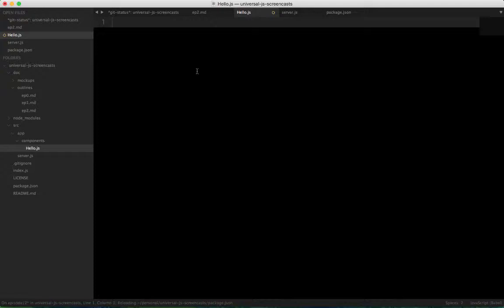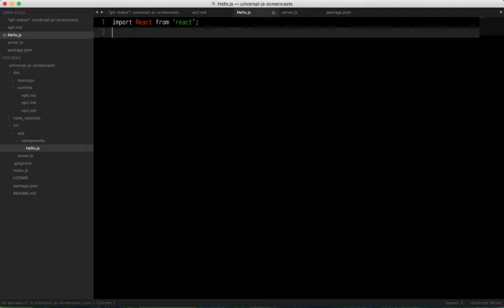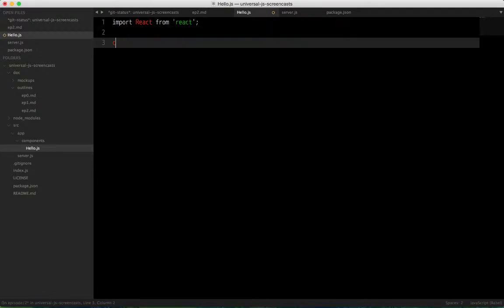Okay, so for this, I'm going to be using the ES 2015 module syntax. The way you import code is import React from React. And now class hello extends React dot component.